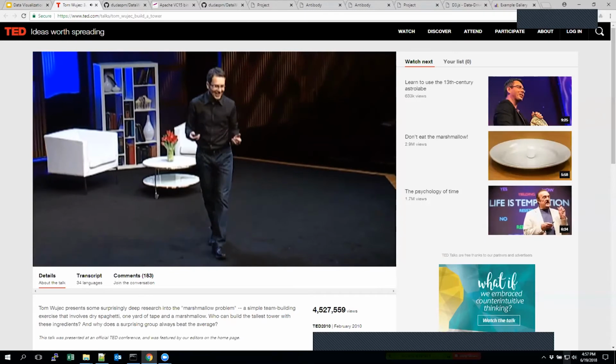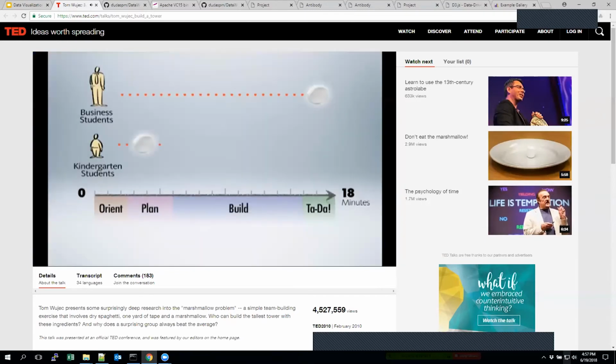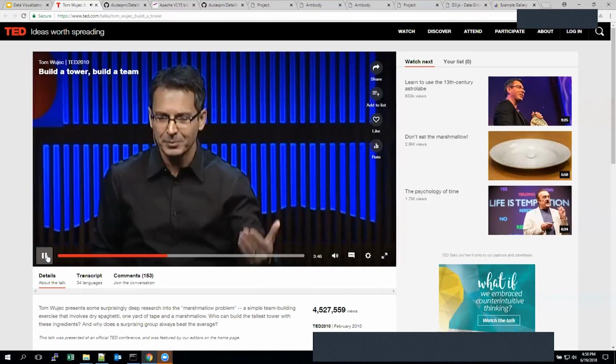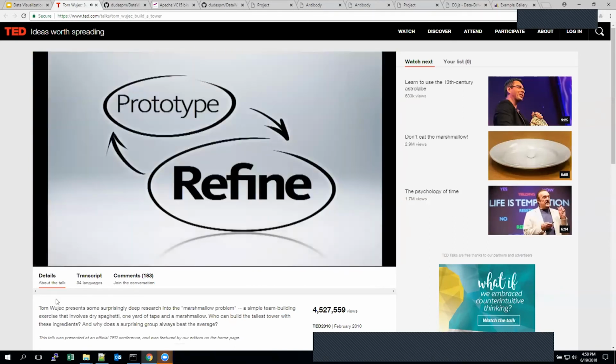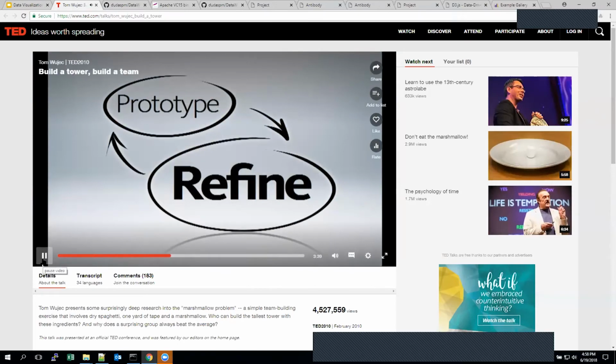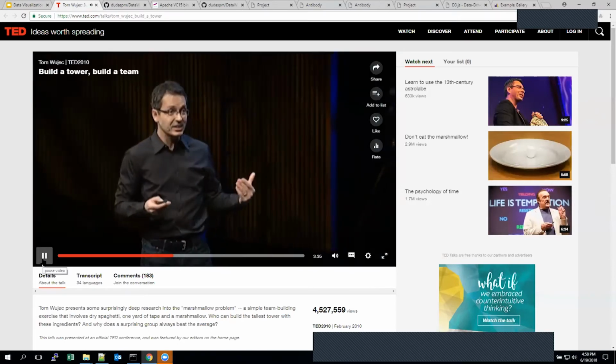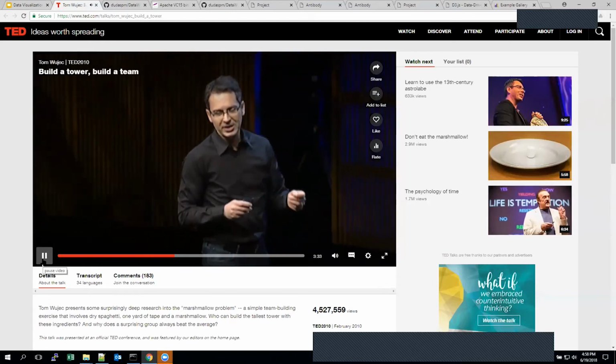Sound familiar, right? Okay. What kindergartners do differently is that they start with the marshmallow and they build prototypes, successive prototypes, always keeping the marshmallow on top. So they have multiple times to fix, and they build prototypes along the way. So designers recognize this type of collaboration as the essence of the iterative process. And with each version, kids get instant feedback about what works and what doesn't work.